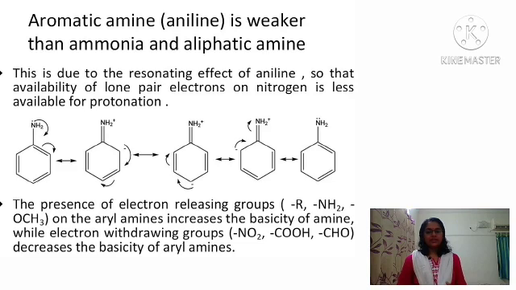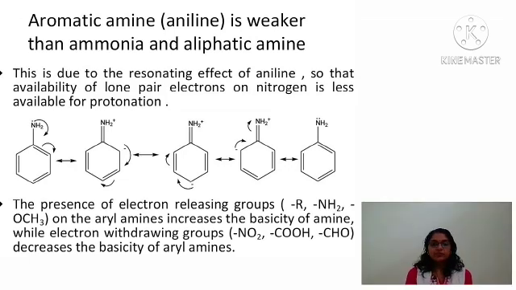Comparing the aromatic amine, that is aniline, and ammonia, we find that aromatic amines are less basic than ammonia. Why? Because in aniline the lone pair of electrons on the nitrogen atom has a high resonating effect. That means the lone pair starts donating to the benzene ring, so the availability of the lone pair on the nitrogen atom becomes less. That is why aromatic amine is less basic than ammonia, as it is less available for protonation.